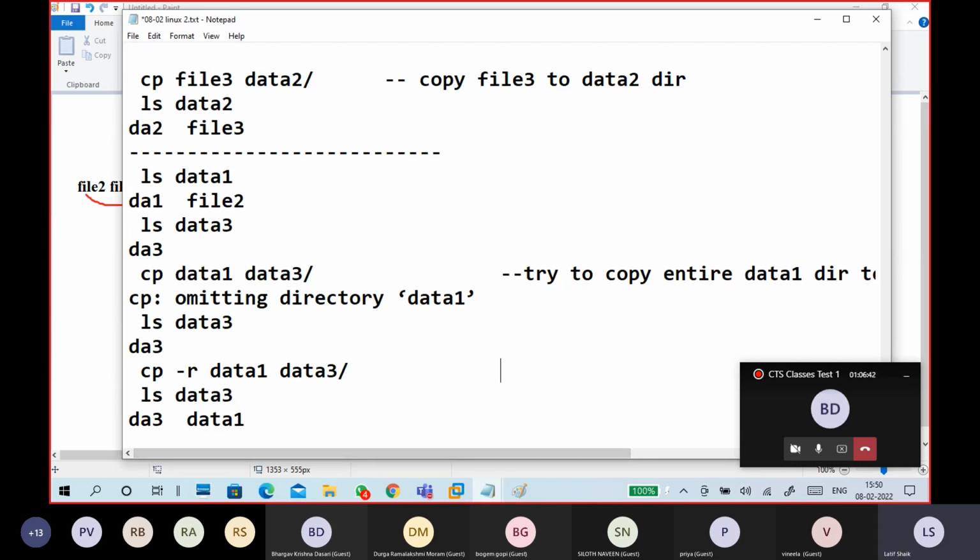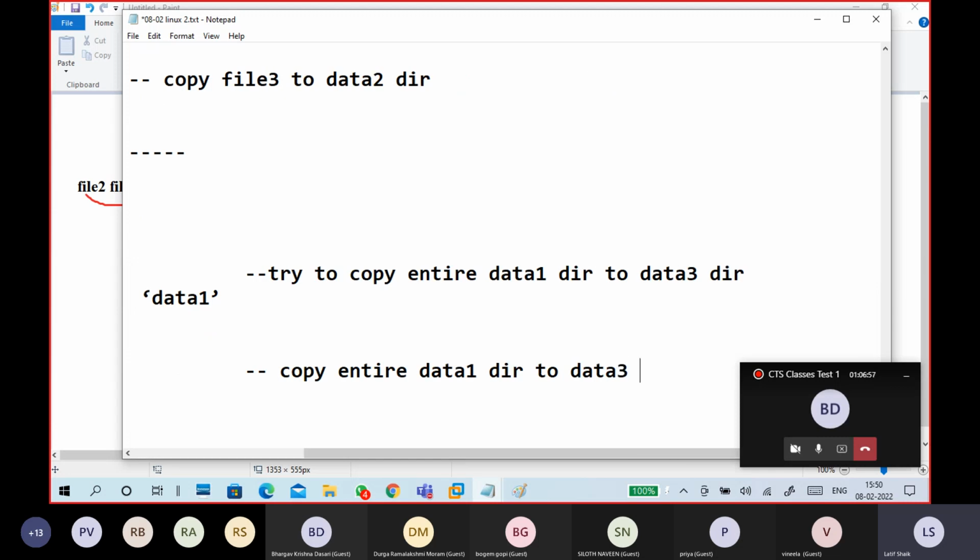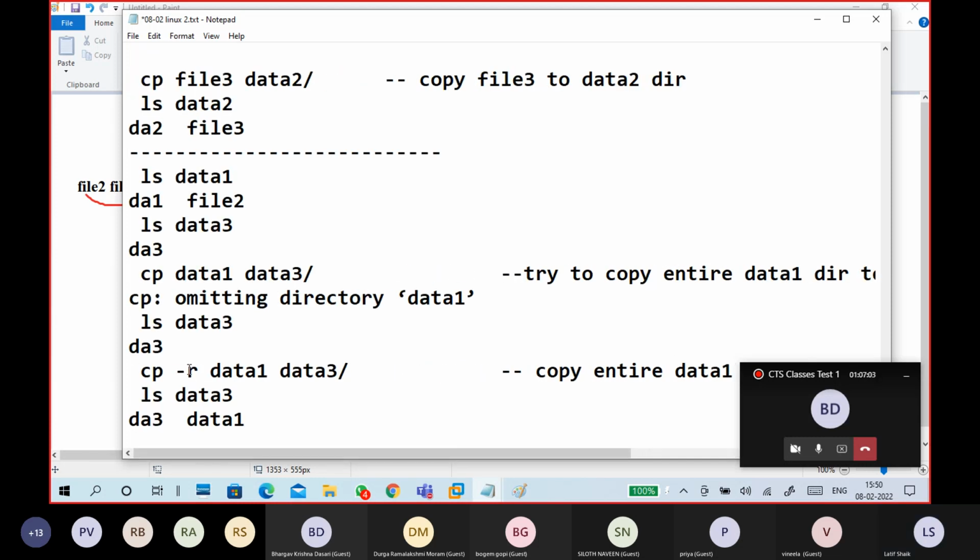This is copying the entire data1 dir to data3 dir. Okay, so it is actually we can copy. Use the recursive.